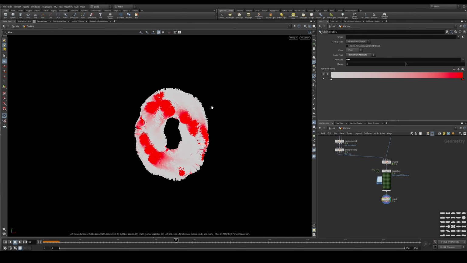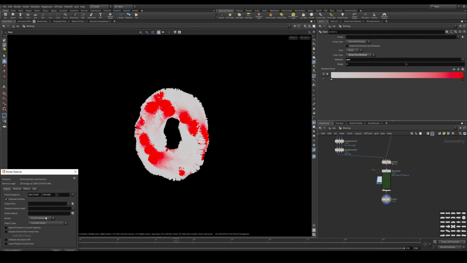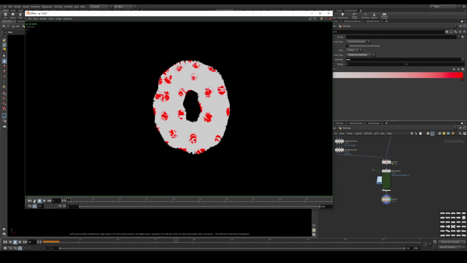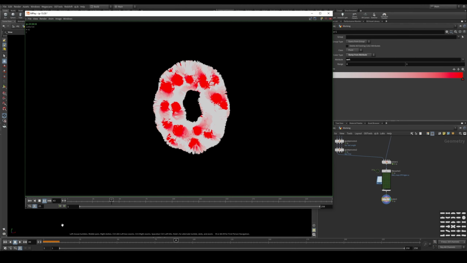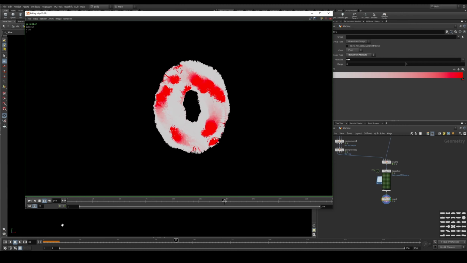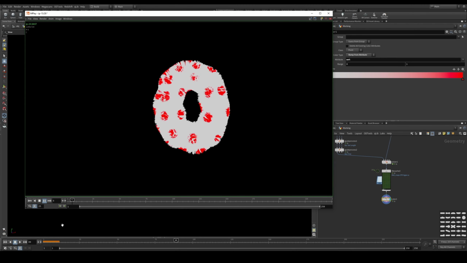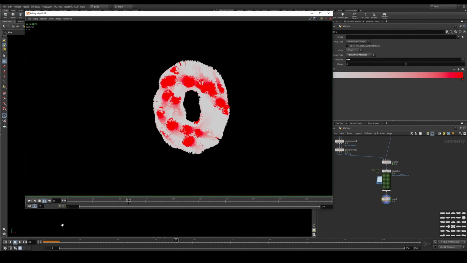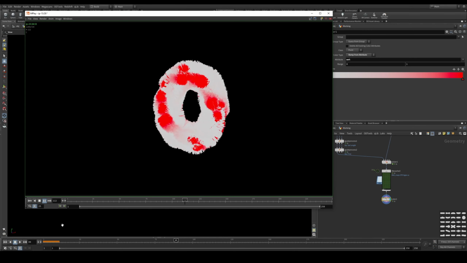So the file cache for the wet maps has finished, and I can run a quick flipbook to have a look and see what this looks like. So here we have our flipbook. You can see we have this really cool movement of the objects running through and the wet maps leaving this really cool trail behind. So in the next part, we'll take a look at some lighting and materials and how to set up our scene and all that fun, good stuff. So stick around.